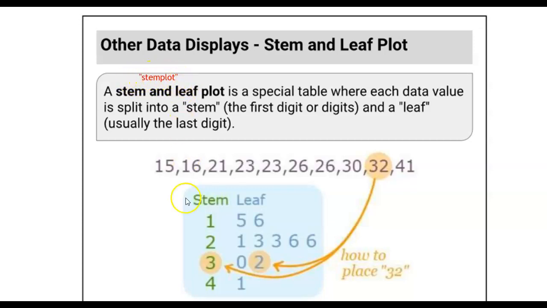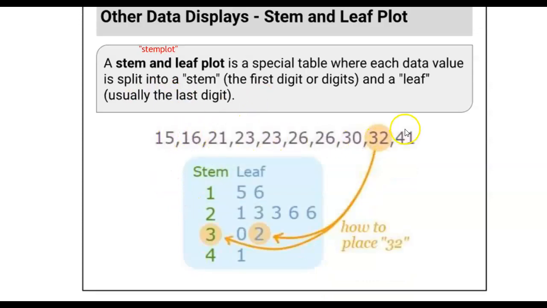A stem plot is taking all of the digits in your raw data, separating them into usually first number and last number, making the first number the stem and the second number the leaf, right? Keep in mind, if you're going to do this procedure, every number in between the smallest stem and the largest stem has to be included, even if there's no values there. So for example, in this case, if we didn't have 30 and 32, we would still have to put a 3 here. We would just leave it blank.